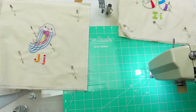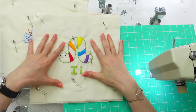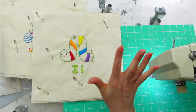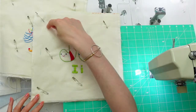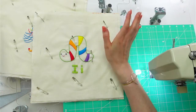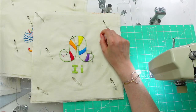Okay. Oh, crawling on leaves. Okay, Catherine, I'm liking it. I like the apple idea for the inchworm, but I like that he could be crawling on leaves. What if we don't trace him? What if we just do a big leaf behind him and then an apple up here as if he's looking at the apple, like he's ready to eat the apple, and then we can just do some other leaves? Ooh, I like it. Okay, totally love that idea. Maybe we can even draw it out with the water-soluble marker, too.